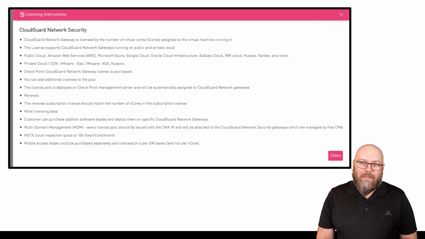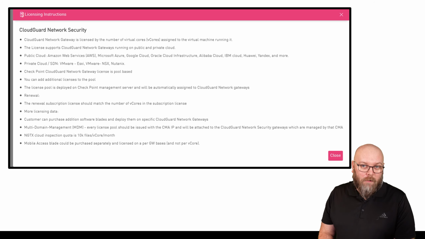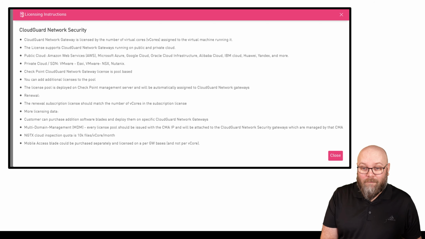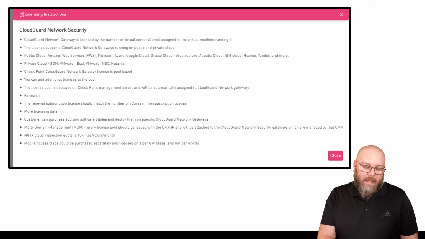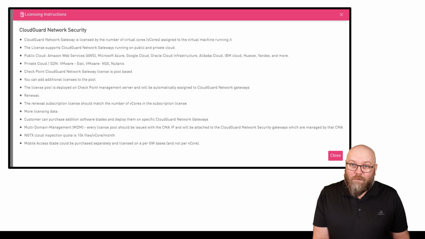So if we see here the license instruction for this one. So these licenses are core based. So you need 1 license per core within the machine that you're running it on. So yes, you can run this as a virtual machine on-prem in VMware, or you can run it in Azure if you want to. And then the core count needs to match the licensing. And here you have the license within a pool. So you can actually auto scale. And you can add or remove licenses if you want to. You can transfer them between machines if you need to as well.